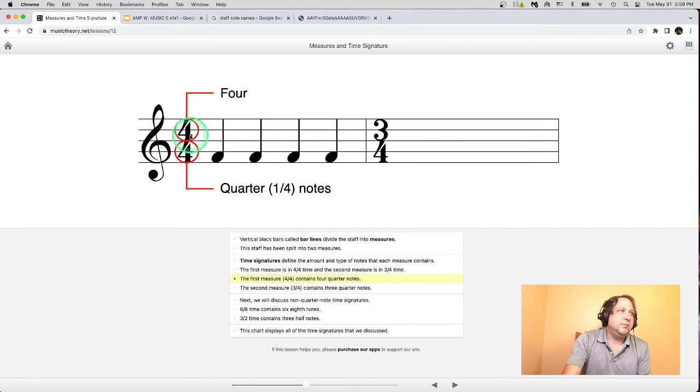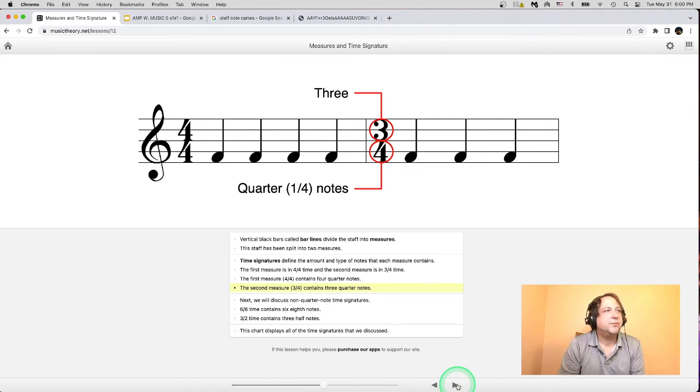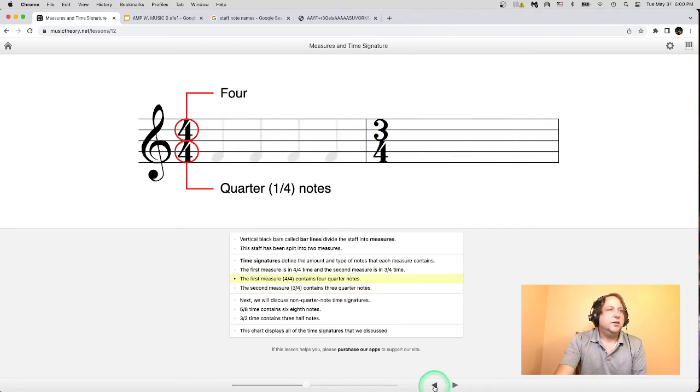It means on the top, there's 4 types of beats or pulses, and the bottom number is the denominator in what type of fractional note that beat will get. So you see here, it's 4 quarter notes. So you can imagine here, this is going to be 3 of these quarter notes. Watch. See that? So the first one here, that's 1, 2, 3, 4. Measure 2, 3, 4. 1, 2, 3, 4. If you were to loop that measure, it would loop every 4 quarter notes.